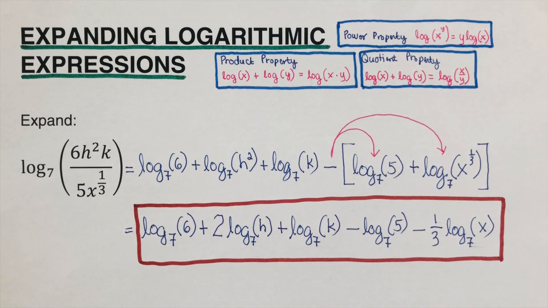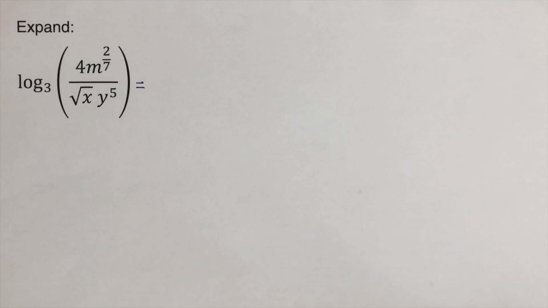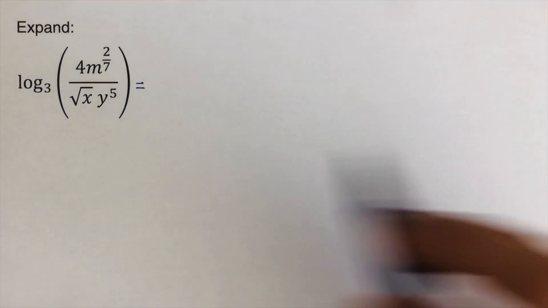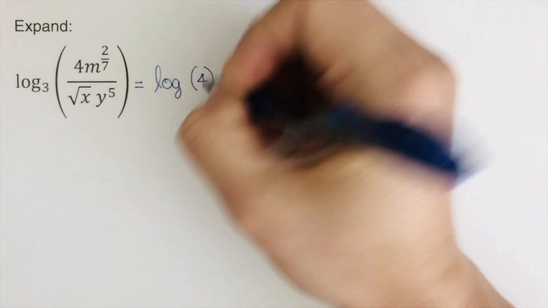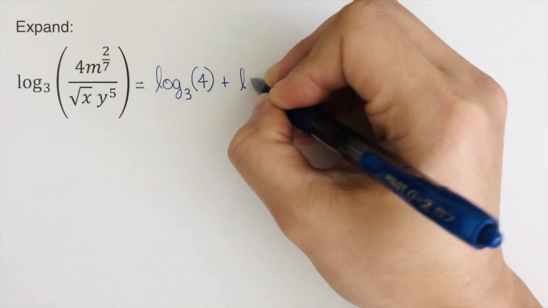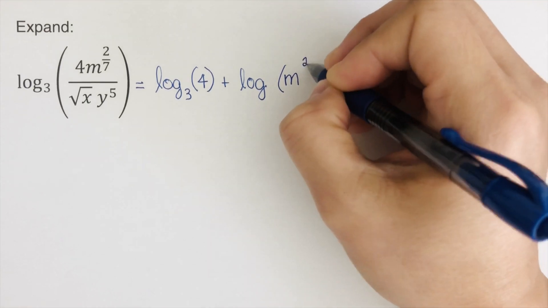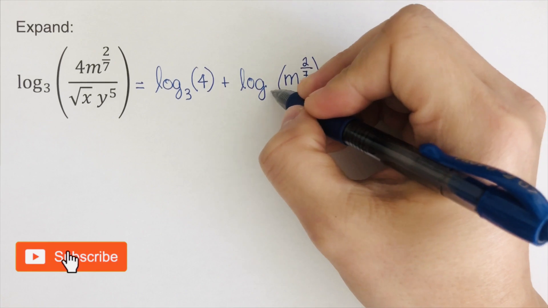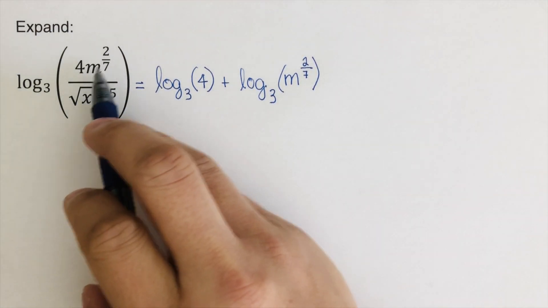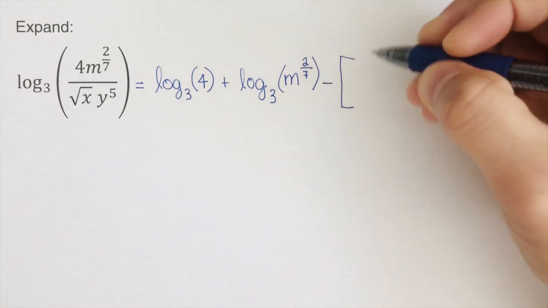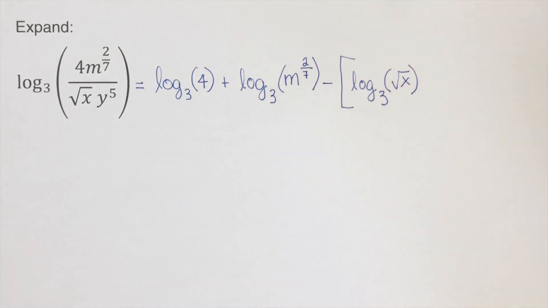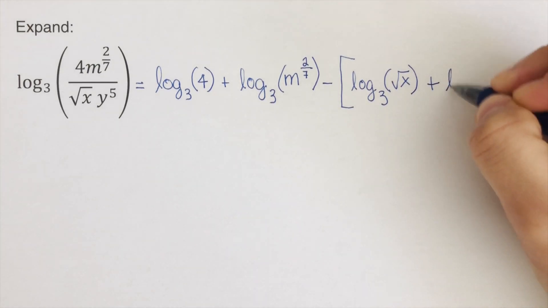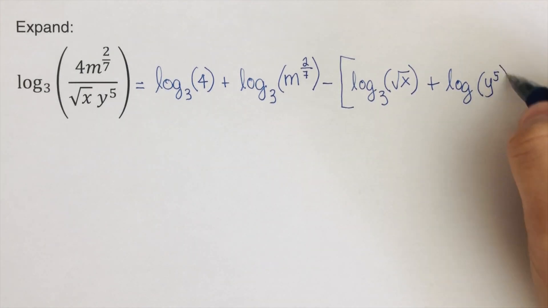Now let's take the next example. I encourage you to pause this video and try this problem on your own, then unpause and check your answer. So we're going to expand it. This is going to be log of 4 to the base 3, plus log of m to the exponent 2/7 to the base 3. We already took all the ones on top, and then we minus the denominator group — so this is a minus, then we put a bracket: log of square root of x to the base 3, plus log of y to the fifth to the base 3.